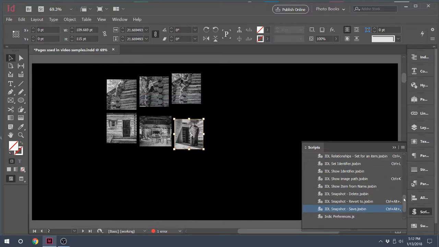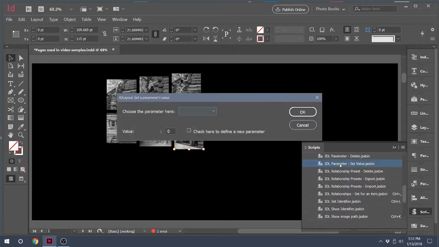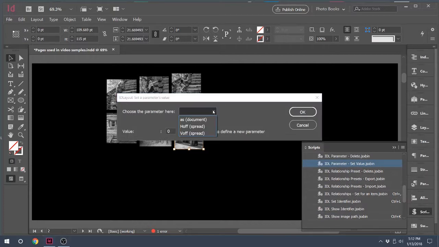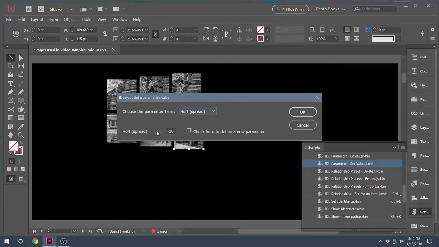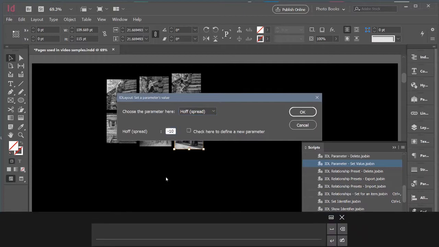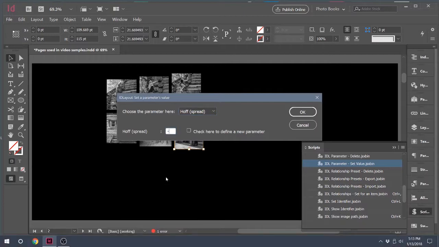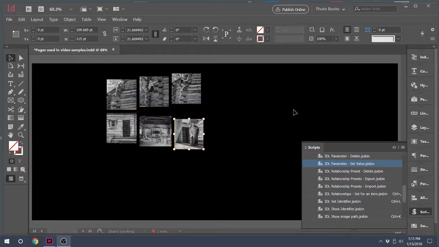Now let's play with this. We can go back up here and change a parameter value. So if we double click on this, we get a drop down list of the parameters. So let's change, for example, the horizontal offset, and you see you get its current value right here. And now let's change that. Let's for example double it. So we'll just make this be minus 20 and say OK. Now this doesn't do anything. Why not?